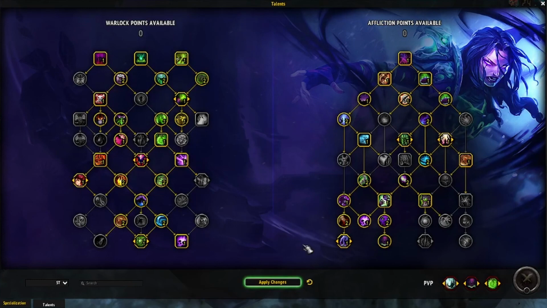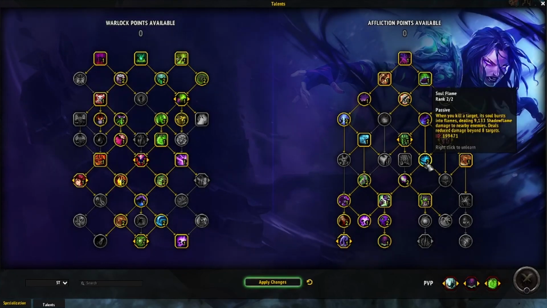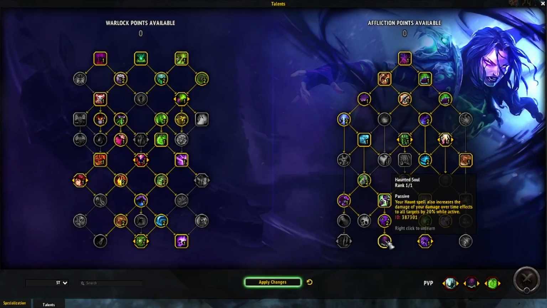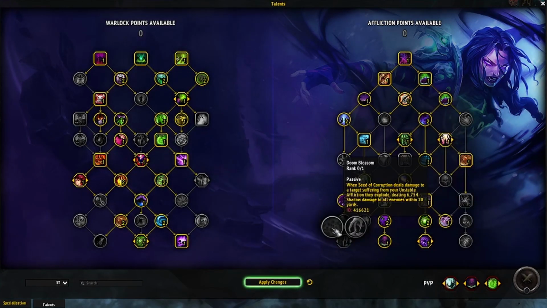You can also, of course, play the Soul Rot Malevolent Visionary style of this version, where you're still having a lot of single target, but you have access to all of your AoE that you actually want, which is Seed of Corruption, Sow the Seeds, and Soul Flame. In Mythic Plus specifically, there are a few different builds you can play. However, for the most part, what I see is people playing Grim Reach with Haunted Soul or with Doom Blossom. This makes it so that we have a very strong 2-minute profile and we have either a consistent damage or we have a more burst AoE.